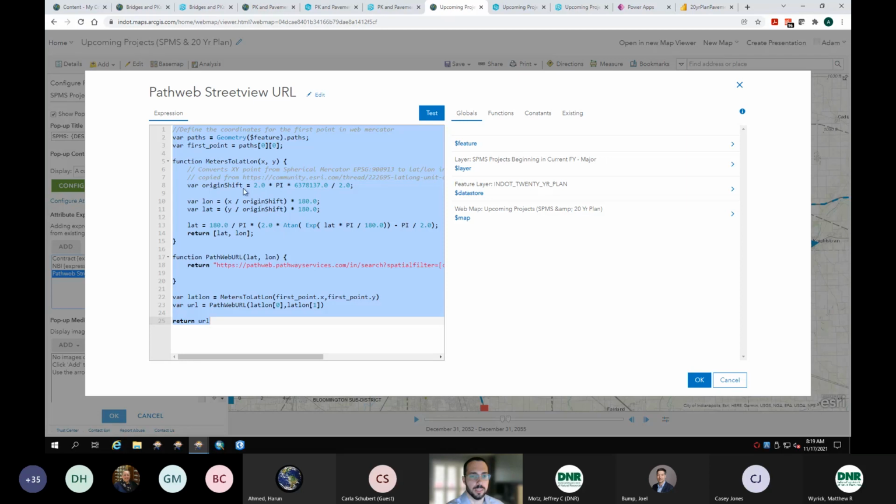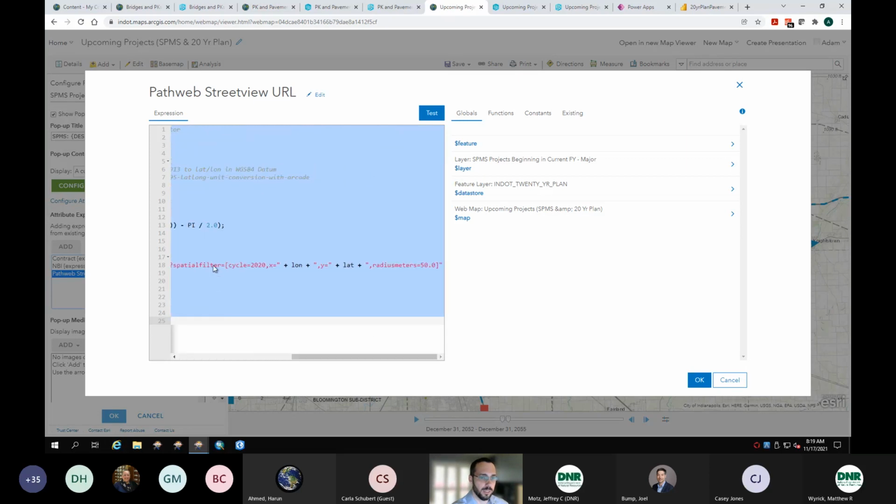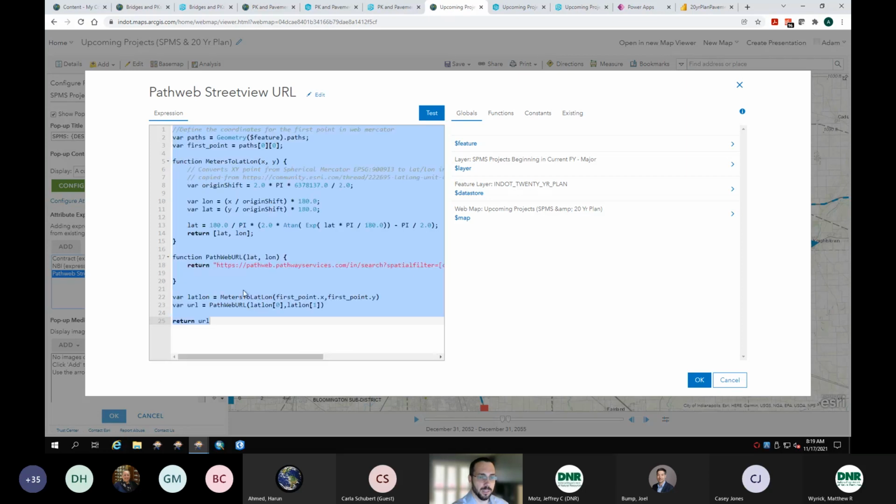So we need to convert it to lat and long, and then eventually spit that out into a URL string that Pathways understands. It's calling these different functions, saying use the geometry from this, pass it through, insert those into here, and ultimately return the URL.